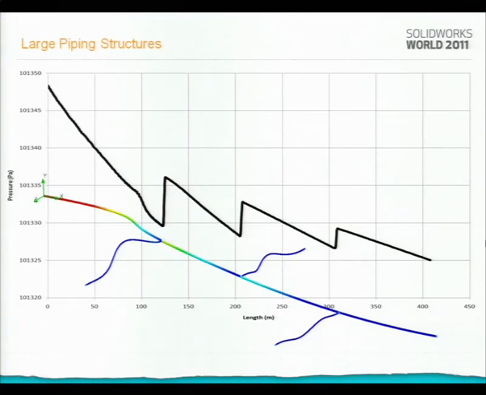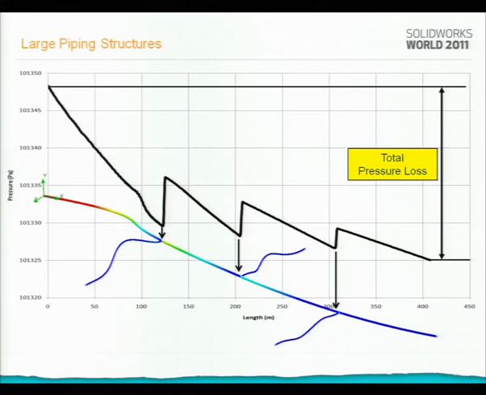Some jump of the pressure happens, and these are the partial pressures, and the total pressure loss is that one. This allows the customer to optimize. Imagine a pipe of 2 meters diameter with a thick steel, a thickness of like 2 inches. So any optimization that we can do in this is too much money.